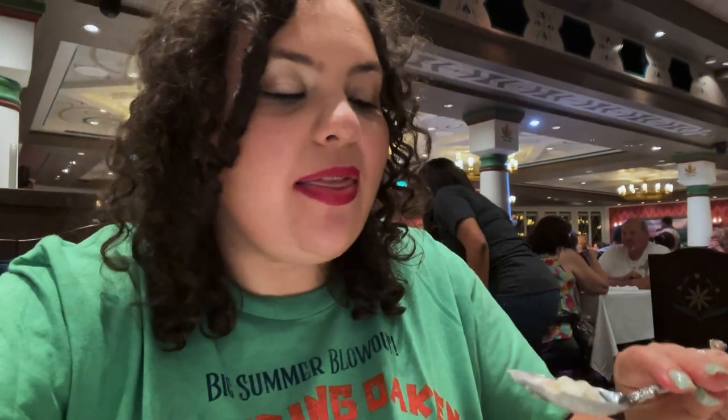So at first when I took a bite with the fruit, all I really tasted was fruit and just something underneath it that didn't have any particular flavor. Then I tried it on its own. The coconut flavors are really, really light. It took me a while to even taste it. It's super thick because it's cream, so it has this very thick consistency. But unfortunately, I wish there was a little more coconut in there.